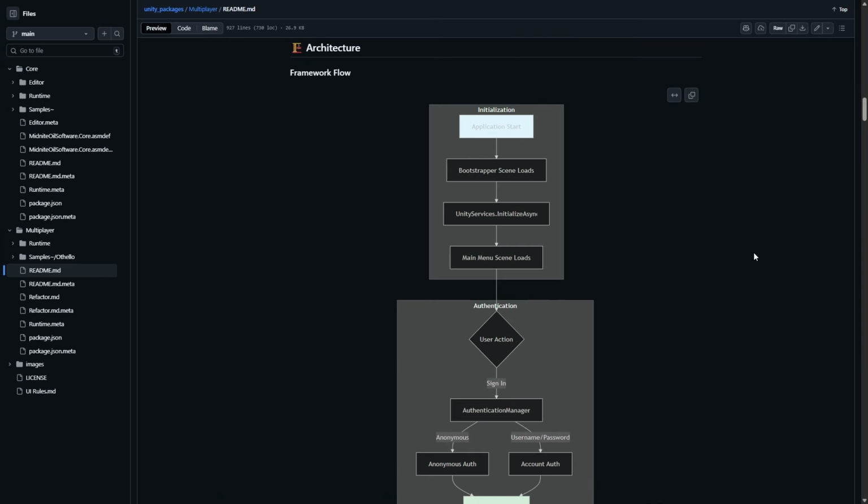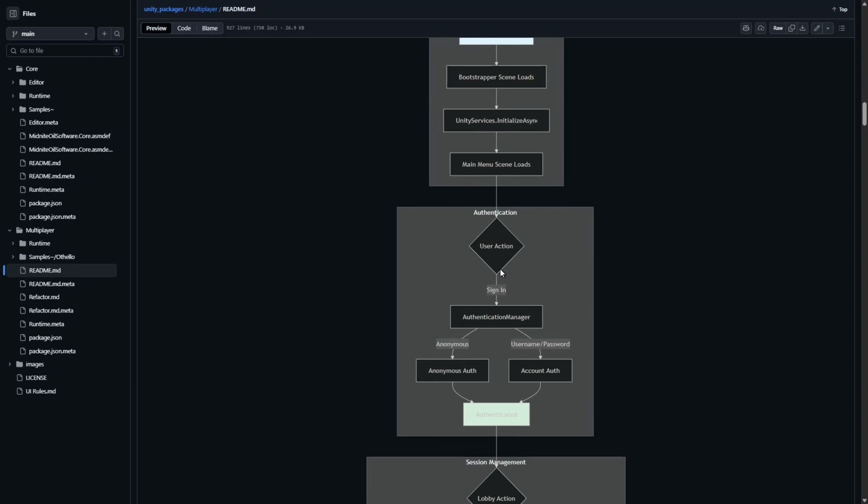Once everything's installed, the next crucial step is making sure you've got everything linked up to your Unity Gaming Services account and that the necessary services like authentication, lobby, and relay, and so forth are all enabled. And that's how we handle user sign-in, server browsing, and crucial NAT traversal for peer-to-peer connections. With the setup complete, let's look at the robust architecture that makes this boilerplate so powerful. The system is designed to handle everything from application startup to the final game loop.